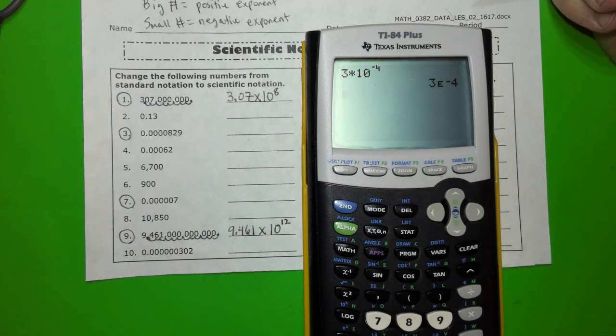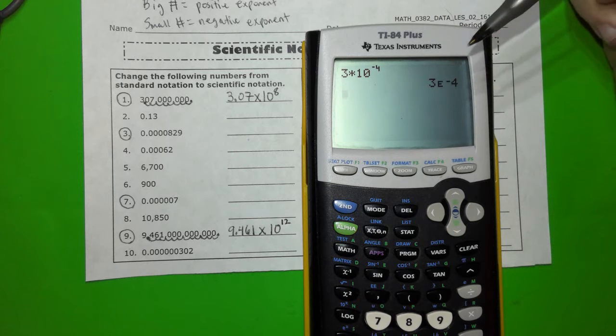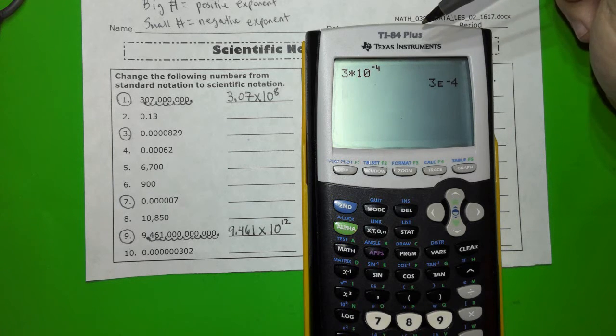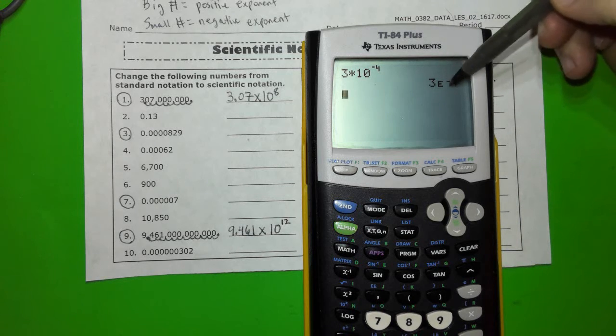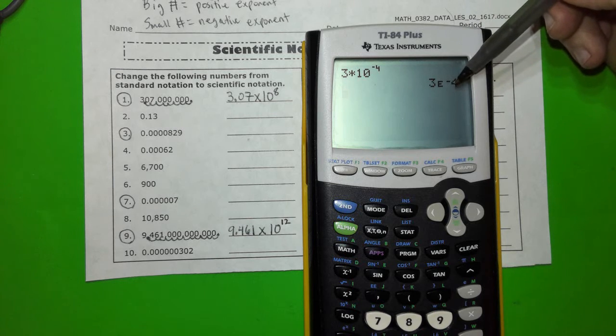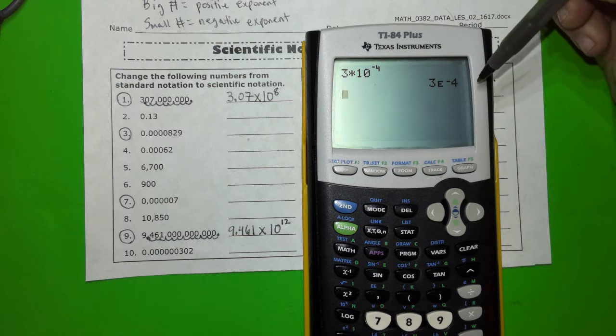Your limits to checking it in the calculator: if it has an exponent that is between negative 3 and positive 9, including those numbers, then you can check it in the calculator. If it has an exponent that is negative 4 or smaller, so negative 4, negative 5, negative 6, and so on, or if it has an exponent that is 10 or higher, like to the 10th power, 11th power, 12th power, then you're going to get this E in your calculator. Anything that has those exponents, 4 or less or 10 or more, you won't be able to check it in the calculator.